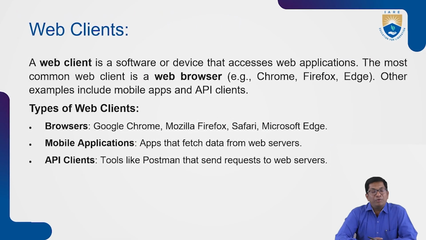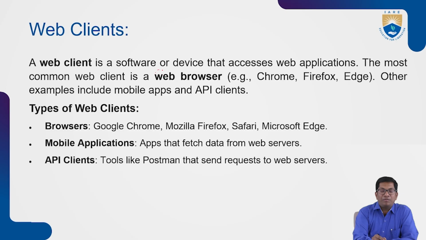Next we have to know what is a web client and web server. What is a web client? Who is a web client? Those who are using that website, who need some information, who require some data. That person, the user, we call a web client. So a web client is a software or device that accesses web applications. The most common web client is a web browser.